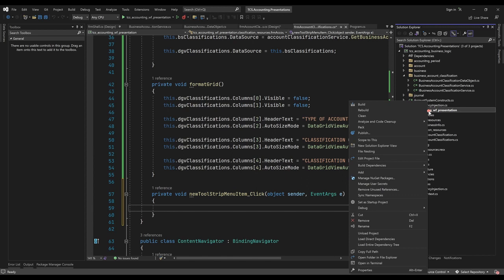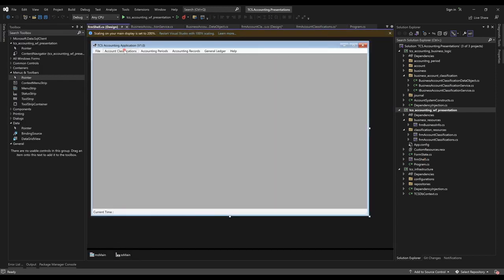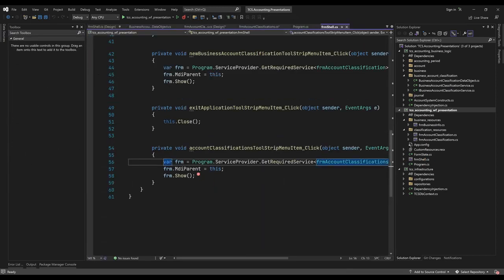I'm thinking, let's have a look at form shell. The form shell is already stored in here. Let's go inside here. You notice that form shell has access to program to get required service, and we do this, and we actually show that this is the MDI parent, and we show, all right. But the context menu allows us to do.